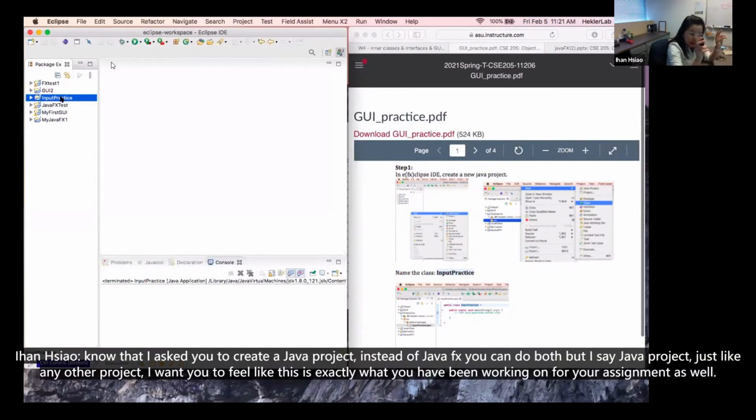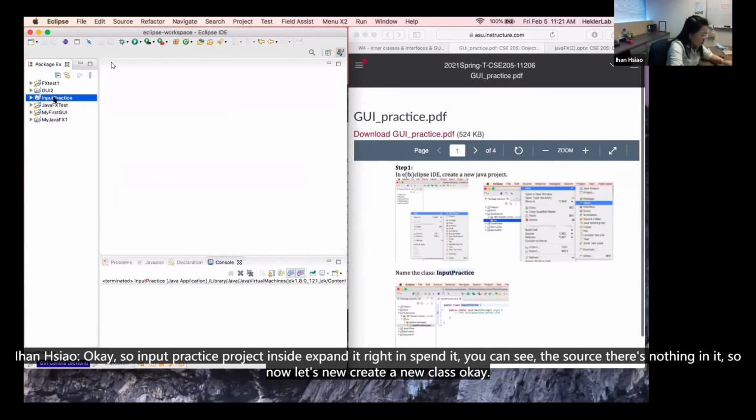Note that I ask you to create a Java project instead of JavaFX. You could do both, but I say Java project, just like any other project. I want you to feel like this is exactly what you have been working on for your assignment as well. So in the input practice project, expanded, you can see the source; there's nothing in it.